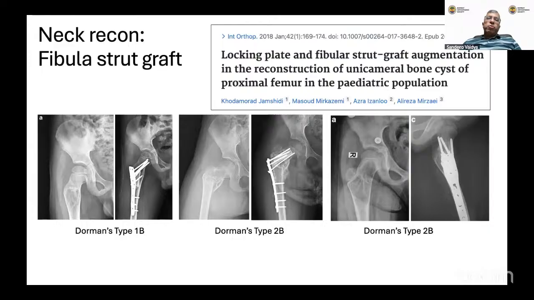Now, because this was such a large cyst in a weight-bearing area, the usual recommendation for a simple bone cyst is packing it with either cancellous bone graft or calcium sulfate granules. But in this case, we decided to use the fibula strut graft, because I thought that this large, unstable cyst required stabilization with a strut graft, and that's why this was our surgical plan. So we first started off with curettage.